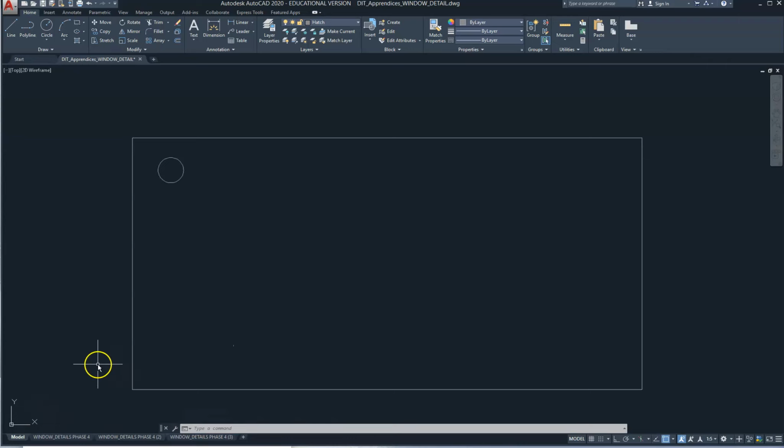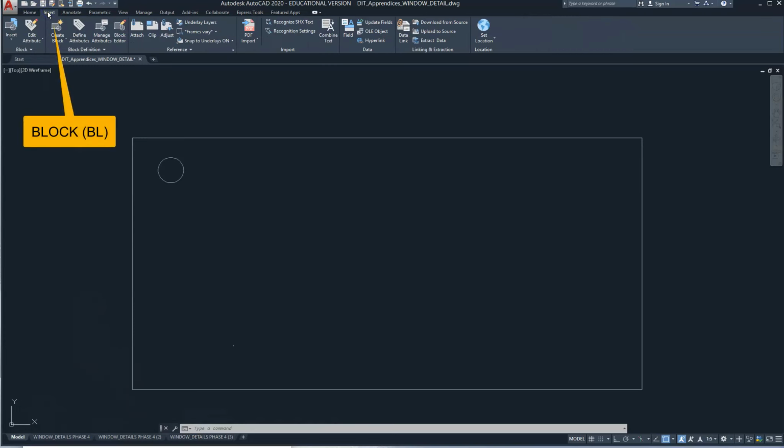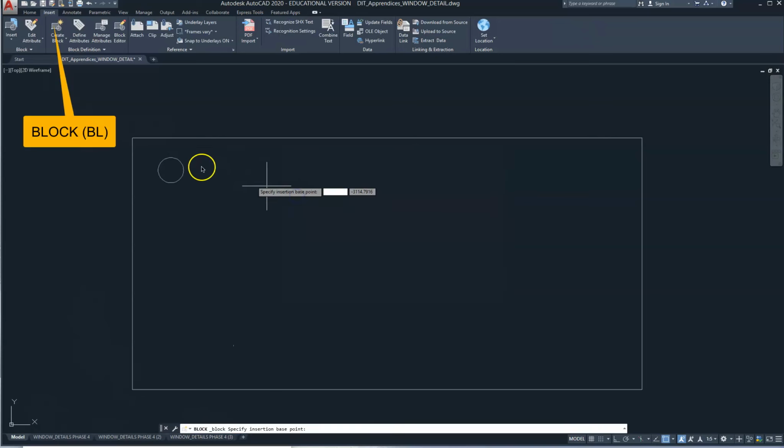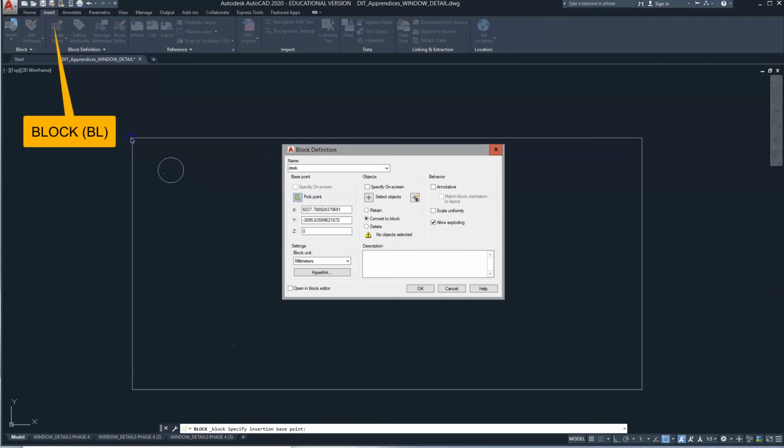We can have a look at how we create blocks here. So if we go up to the insert area of the ribbon, we can create a block, and we're going to call this block desk. And we're going to pick a point on screen for our insertion point. I'm just going to pick the top corner, and then we're going to select our objects.